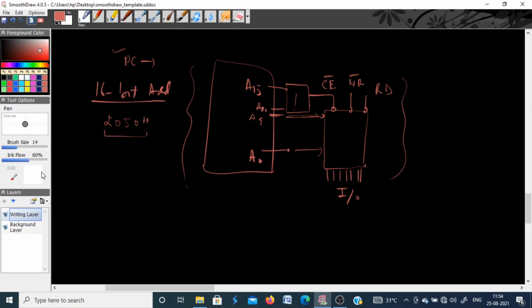Okay, so which memory location will be identified? Before that, you must know what the address range is. This processor has the capability to address 64 kilobytes, but since we have attached only 1 kilobyte of memory, you are just using 1024 locations. Depending upon the hardware connections, this memory can take any 1024 bytes from this entire space.